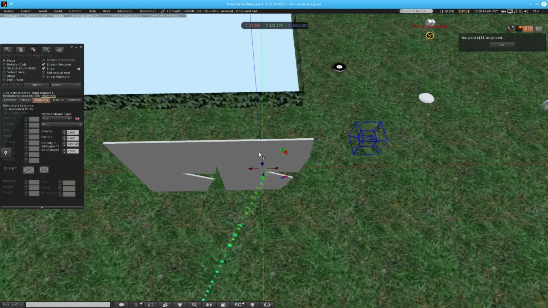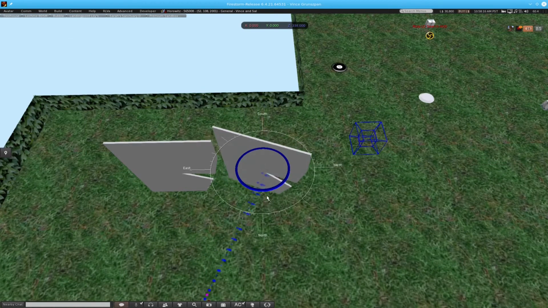Now from up above, I want to do a rotate it. Here's a tip: if you rotate with the mouse pointer inside that outer white circle, you can pick any angle you want, but if you move it outside, it locks it into one of the tick marks there, which is what we want.